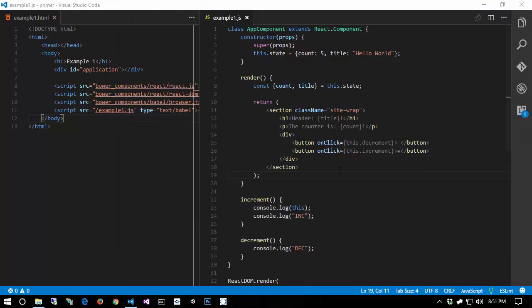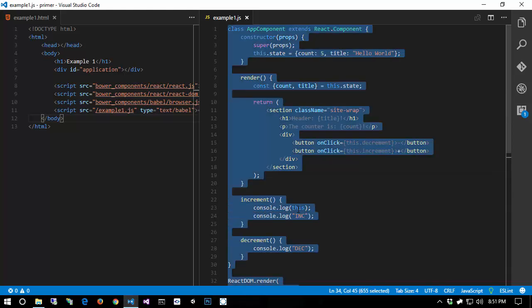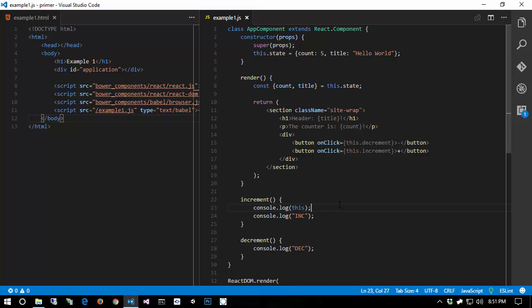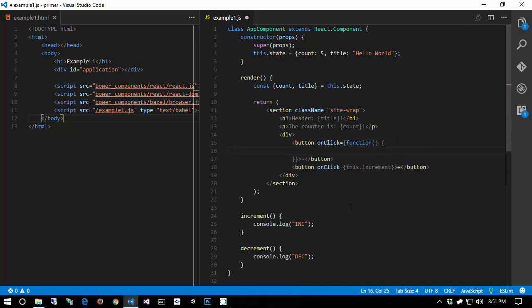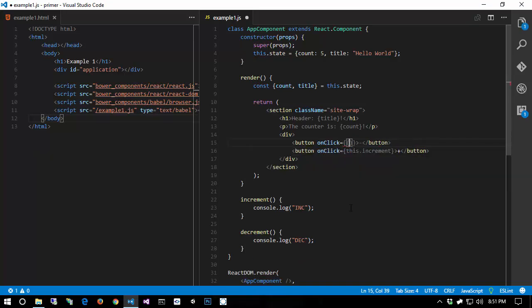As in, we've lost a reference to the this variable, to our component, and we're not able to mutate it at all. Now, there's a couple solutions to this. First of all, I didn't point this out before, but I'll point it out now. You can pass in anonymous functions to this if you want. Or if you wanted to maintain the this variable, you can pass in an arrow function.